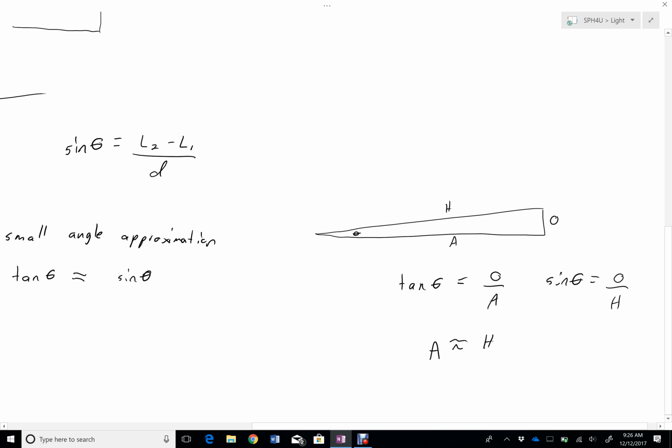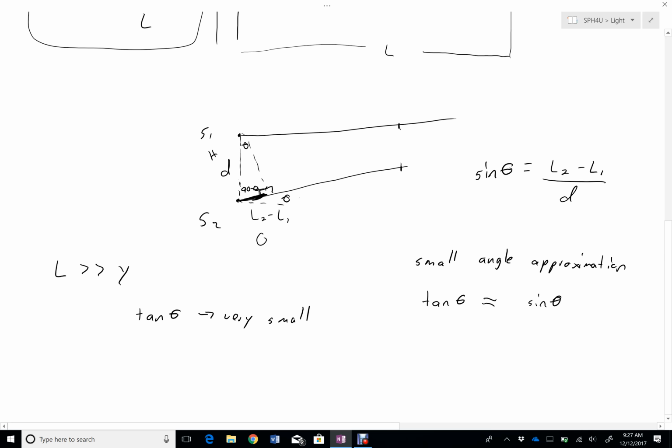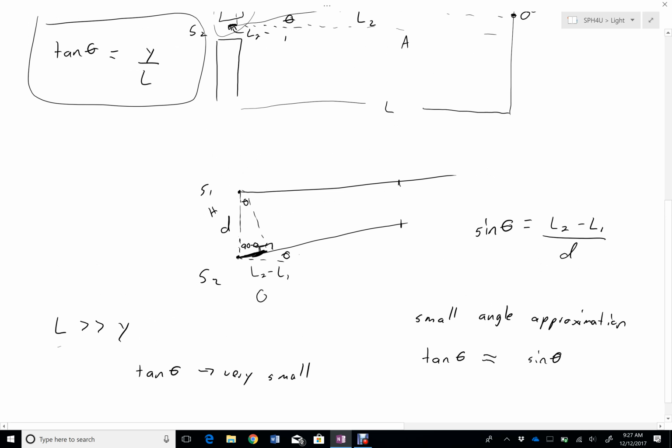Doing all the vectors we've done in this class, we've seen this a lot. Imagine this number was 100 and this number was 1, then the hypotenuse, 100 squared plus 1 squared, square rooted, would be 100.005. So we're basically saying 100.005 is approximately equal to 100. That's what the small angle approximation is, and that's close enough for what we're doing here. Again, though, it has to be a small angle, which means L has to be much bigger than y.